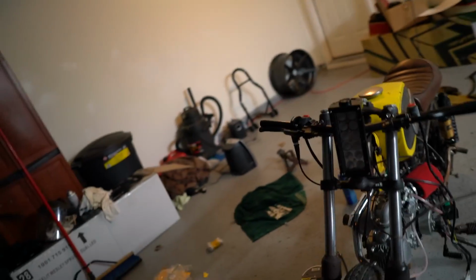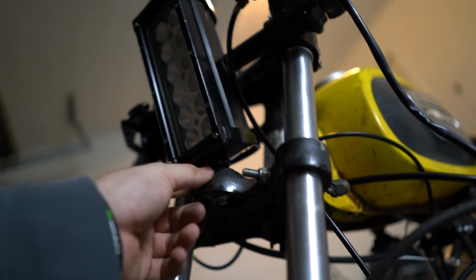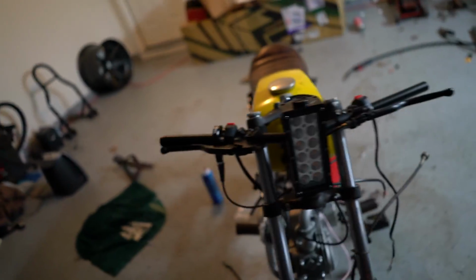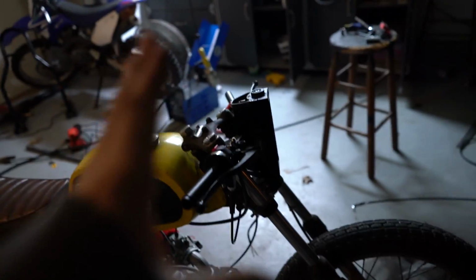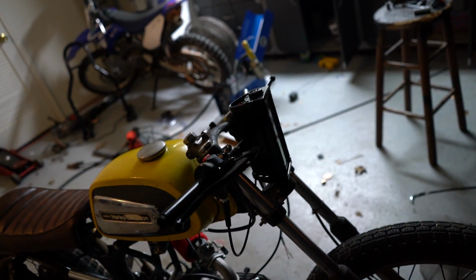So, I was actually really concerned about this headlight being hard to mount, but I was able to just use a washer and some bolts and reuse the hole. Just as simple as that. And it's good to go, and it's already at kind of an angle. That's pretty much facing straight forward. That'll be blinding people left and right. We'll worry about all that later.